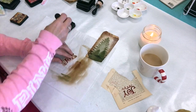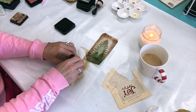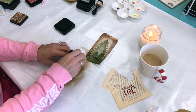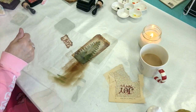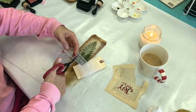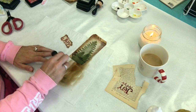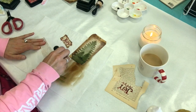Once I'm done with that, I pull out some lace, and I want to again give that a vintage look, so I use the walnut stain on the lace as well. I glue both of these pieces to my tag using the Golden heavy gel matte medium.